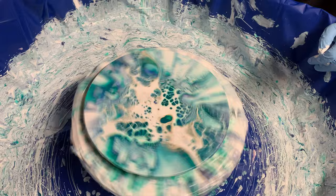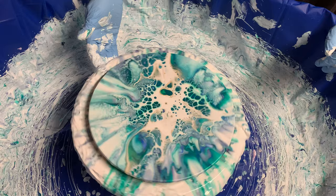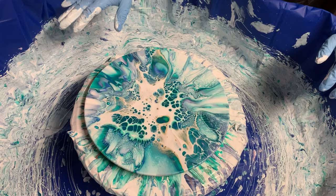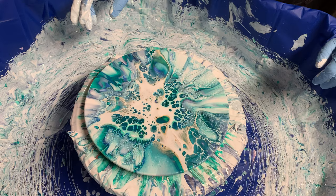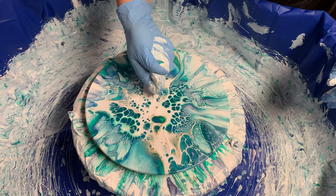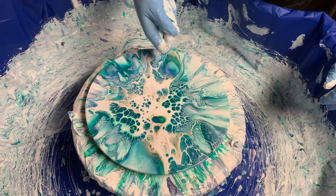It's very satisfying doing that, watching all the paint fall off. Oh, all the blue's starting to come up through there — oh, that's nice! I'm so excited — look at those cells! Even though I didn't blow it out right, I'm just excited I've got all of those cells. I don't seem to have gotten any of that iridescent violet blue — oh, except for in the middle. I can see a little pink spot right there in the middle. It's coming through a little bit.